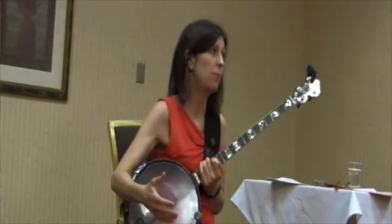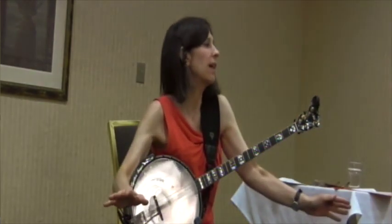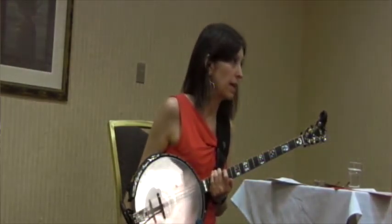Drummers, because of the nature of the instrument, people make jokes about banjo players. Well, musicians make jokes about drummers too, because that instrument has a lot of power. And just like a banjo, if you misuse it, it's deadly. A good drummer supports and drives and opens you up so that you don't have to do so much, so there are lighter things you can do. A bad drummer can bury you, bulldoze you, push you around and bully you. Those are the things you have to negotiate about the kind of style that you want.